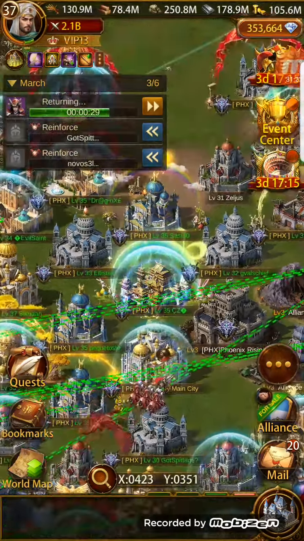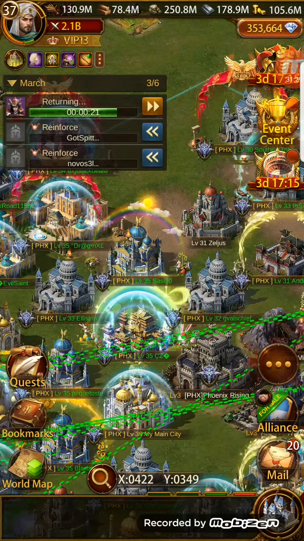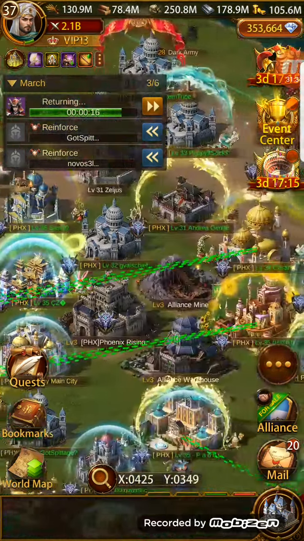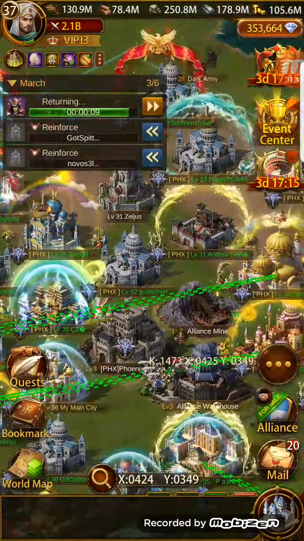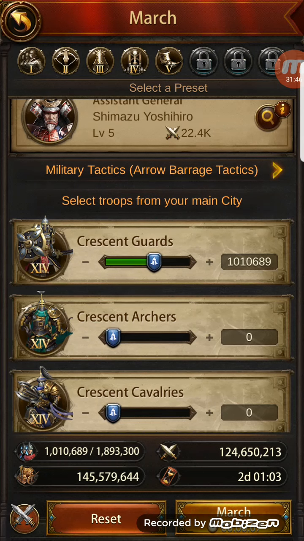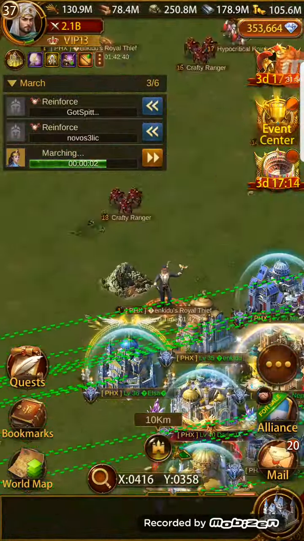But that's one. Let me demonstrate something else, and that's why I would suggest using either reinforcing one of your teammates to ghost your troops. The other place that you can ghost troops as well is in the alliance mine. So if you're going to be positioned in the hive, you can always just send the troops you want to ghost to the alliance mine. You can ghost it that way as well, instead of having to ghost on a monster.